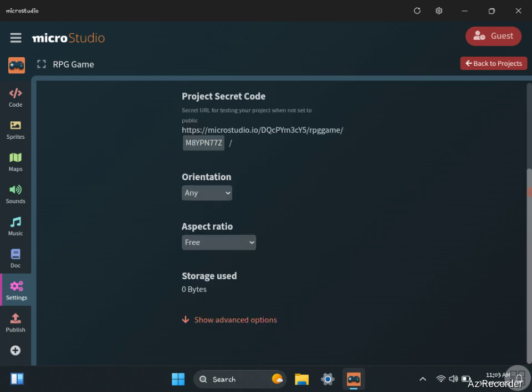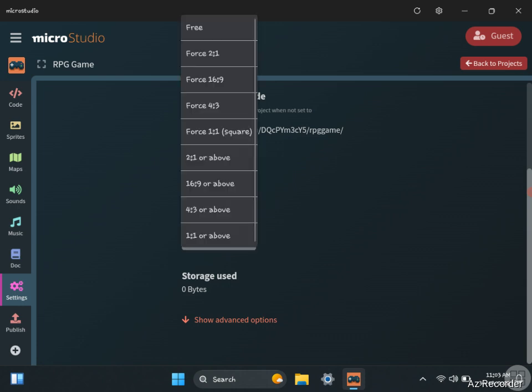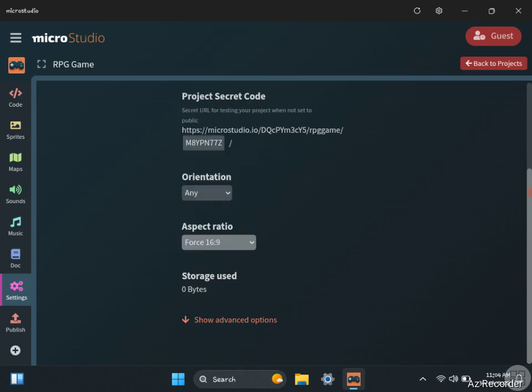If you want to make a game for smartphones in landscape mode, you have to enter 16 into 9, yeah, 16 into 9.